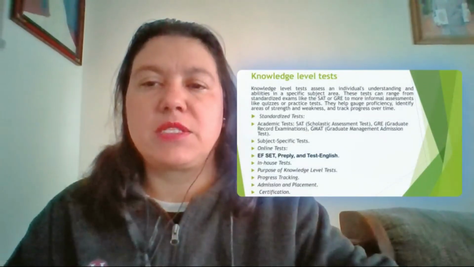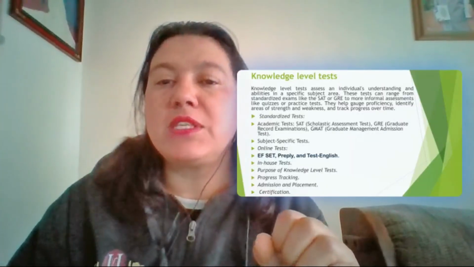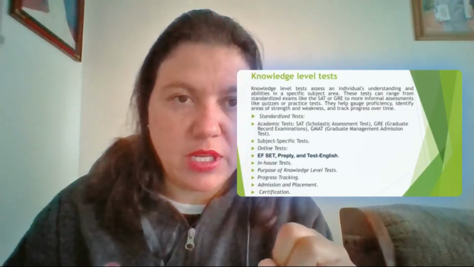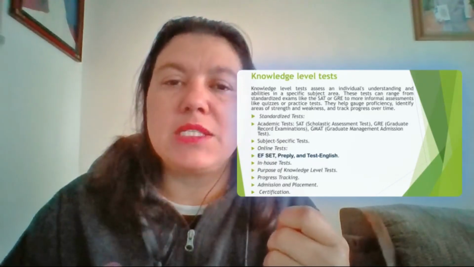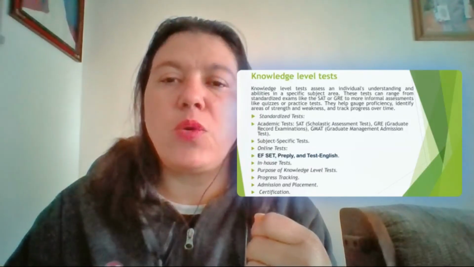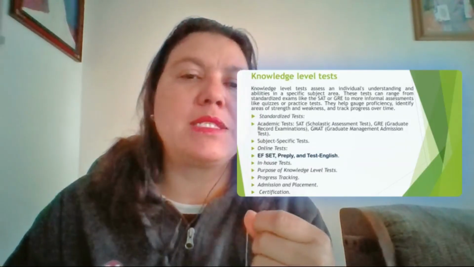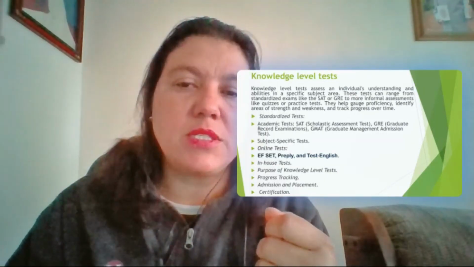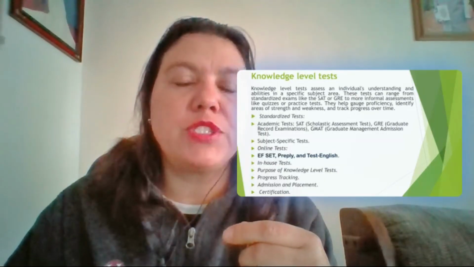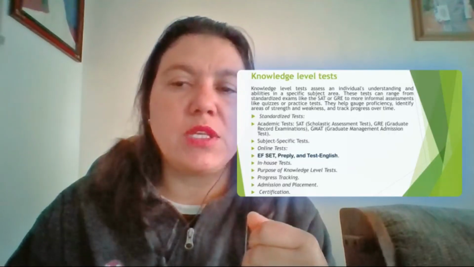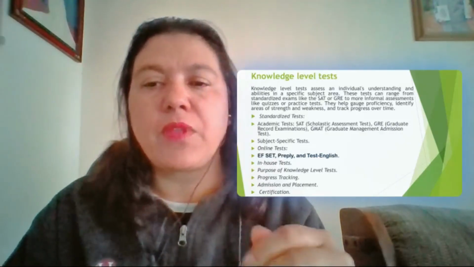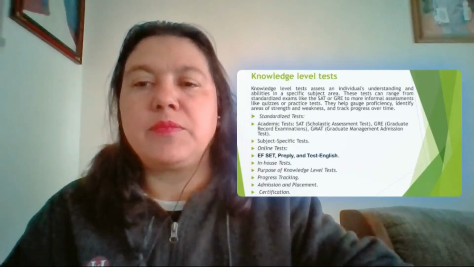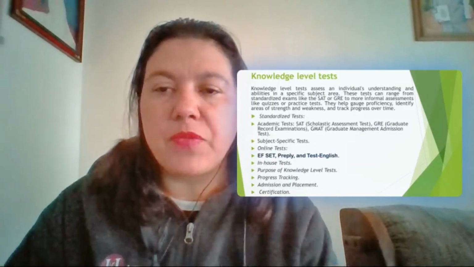Language level tests. Knowledge level tests assess an individual's understanding and abilities in a specific subject area. These tests can range from standardized exams like the SAT or GRE to more informal assessments like quizzes or practice tests. They can gauge proficiency, identify areas of strength and weakness, and track progress over time. Here we have some tests that we can have.